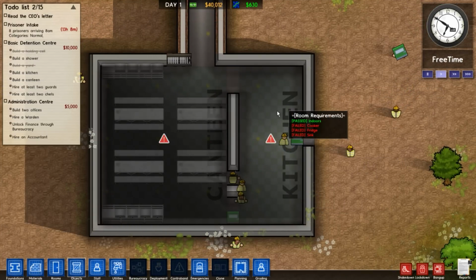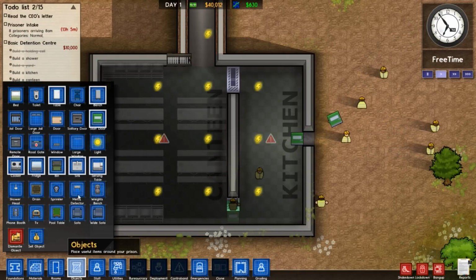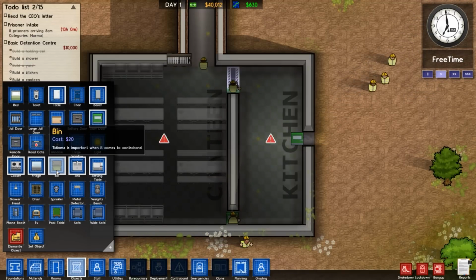Alrighty, good. Now, our kitchen. What does this require? Cooker, fridge, and a sink. Gotcha. So, sticking into the objects, we're going to do cooker, fridge, and sink. Everything's over here that I need, and we probably need a bin. Tidiness is important when it comes to contraband.